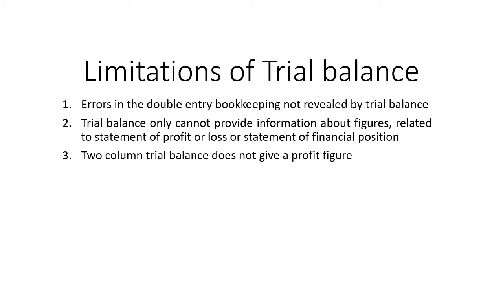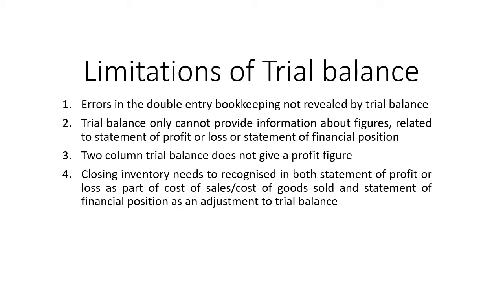A two-column trial balance does not give a profit figure, of course. Just like the previous point, you have just the debit side and credit side, but you don't know how to get the profit or how to calculate the loss of the business. Closing inventory needs to be recognized in both the statement of profit and loss, as part of cost of sales or cost of goods sold, and the statement of financial position, as an adjustment to the trial balance. We will discuss this in detail.